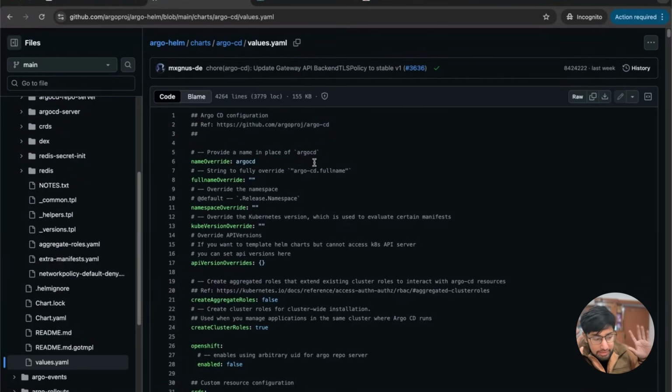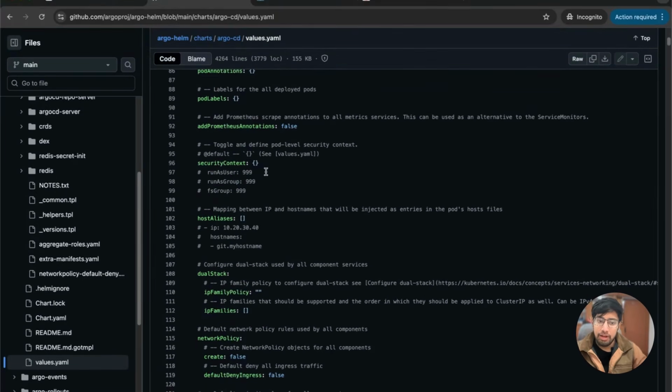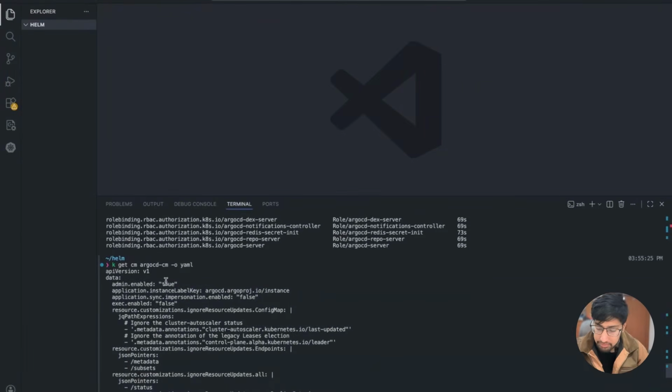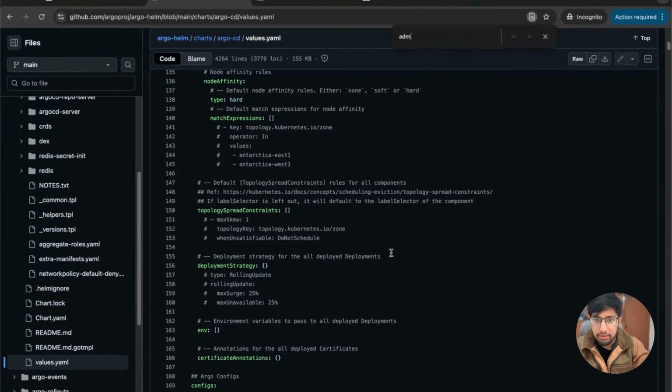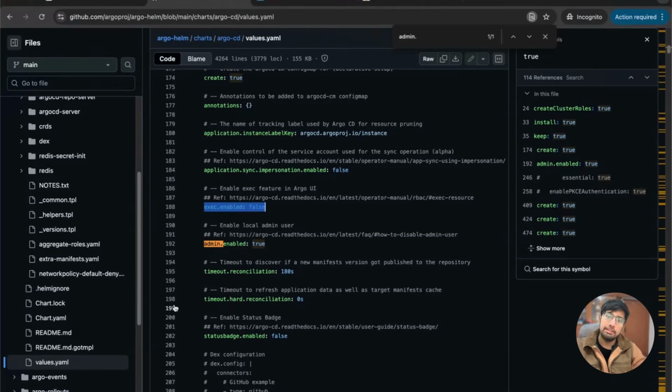If I pass no file to you, use everything that is in the values.yaml file to inject the values. For example, how is admin.enabled set to true here? If I search for admin.enabled, you see it was set to true here. Nitish, why was this only added in the config map?